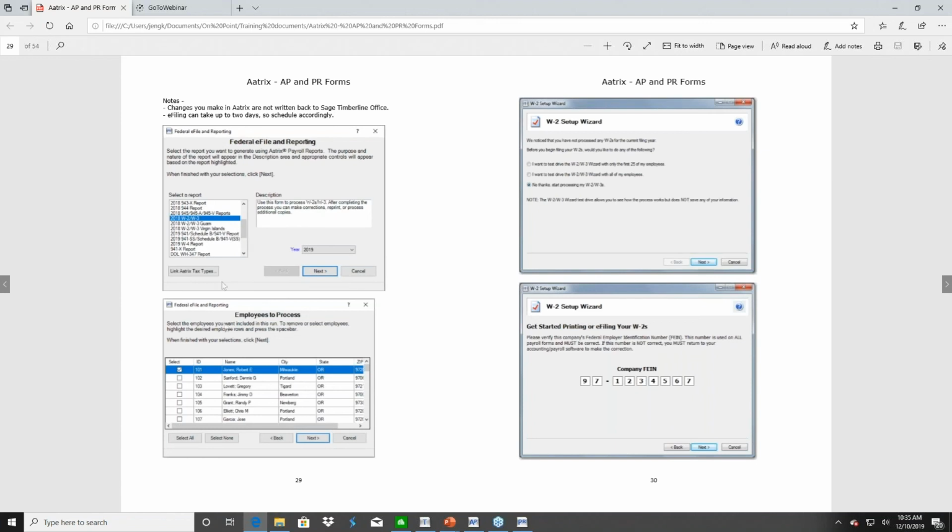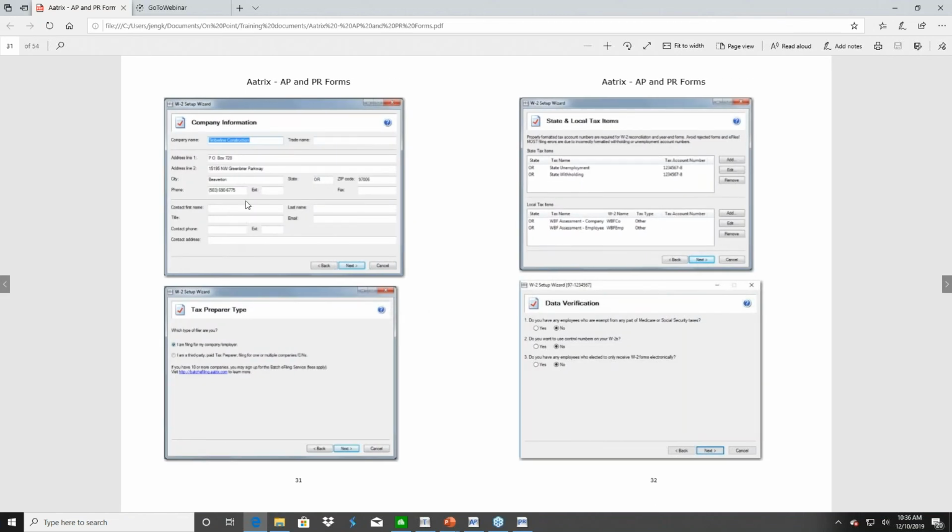This is where I did the forms here. All right, so I picked the one person. This is on page 29 in your handout, and then it prompted me to do the test run. So I changed the bullet on this next screen on page 30 at the top that I was doing a test run, and then hit your next button, and it brings up your company information screen. Just make sure everything is filled out there. Make sure that you are filing for your company here at the bottom of page 31. Then on page 32 at the top, it's going to ask you about your IDs.